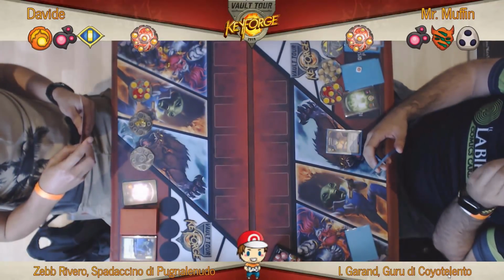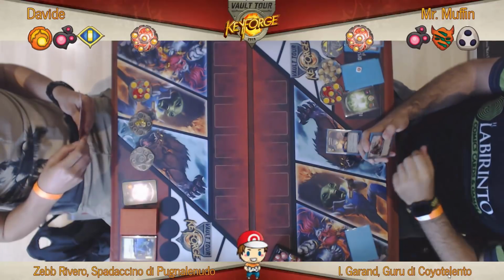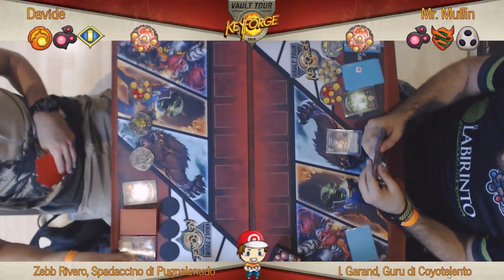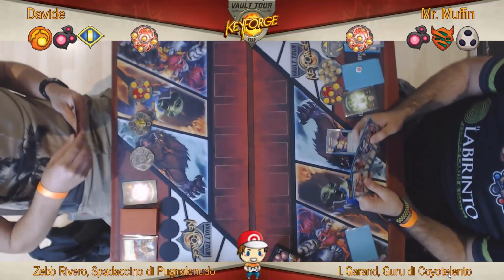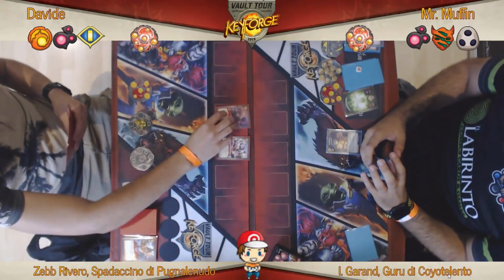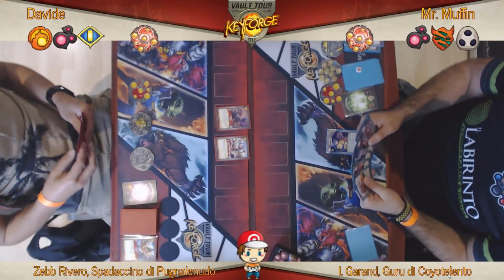It looks like Mr. Muffin is going to go up by a key here. It looks like he's going to go up 2 keys to 1. But then again, I said in the previous round that one of the players was definitely going to win, and that turned out to not be true. So these games can be hard to predict.